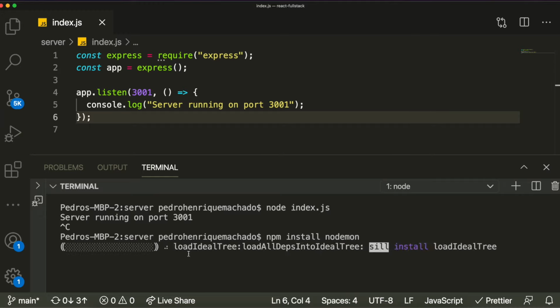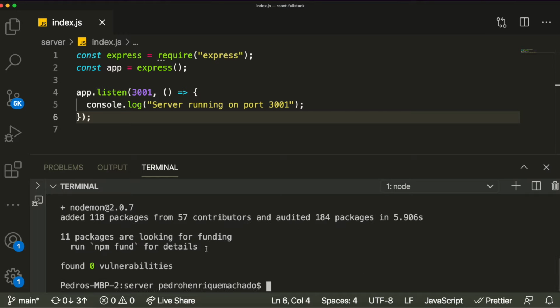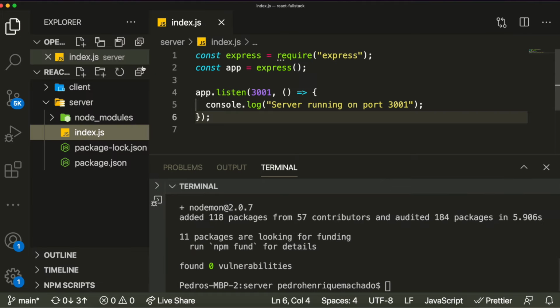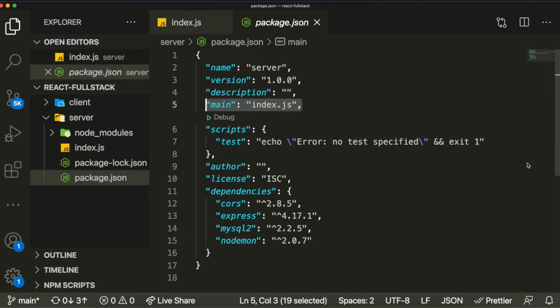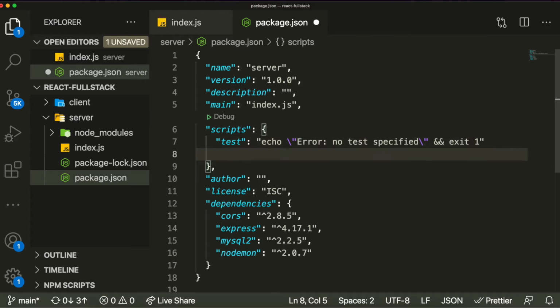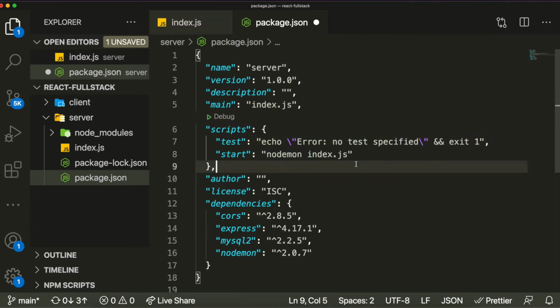When you install it, it's basically going to restart the server every time you save your file, which means that you don't have to run the command again just to show your changes. It will automatically show the changes you made to the server. After installing Nodemon, to make it work, you need to come over here into this scripts tag. If you don't have this scripts tag, you just create one exactly like this. Then you pass the command start and say nodemon index.js, which means that whenever you run the command npm start, it will run the command nodemon index.js.